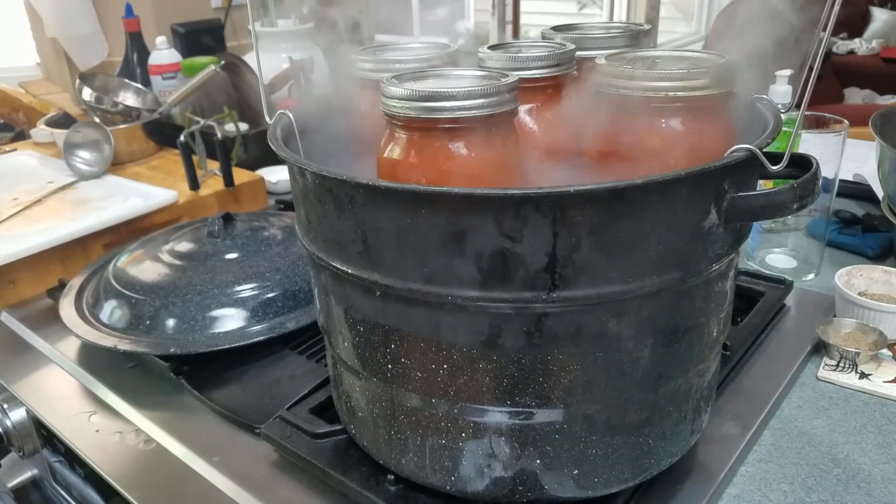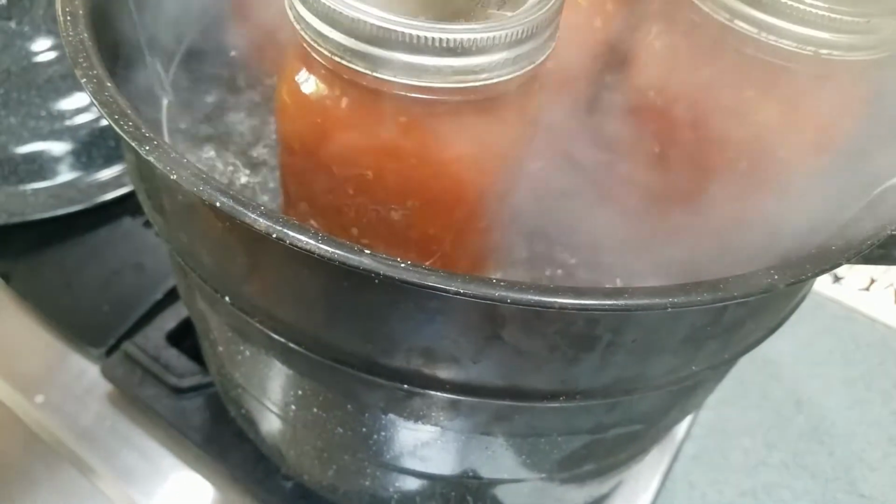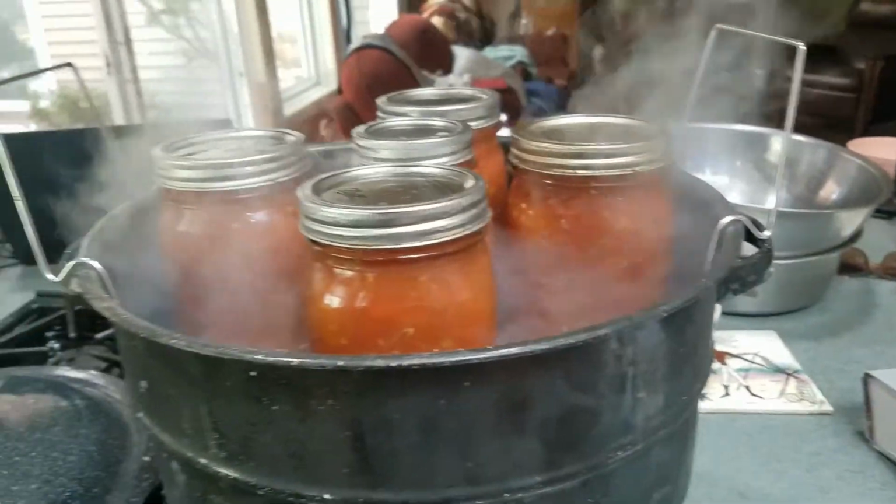So we're at a rolling boil. I'll show you what that looks like. Just what you think it does, but it needs to be the big bubbles. If it's the small bubbles, it ain't a rolling boil.